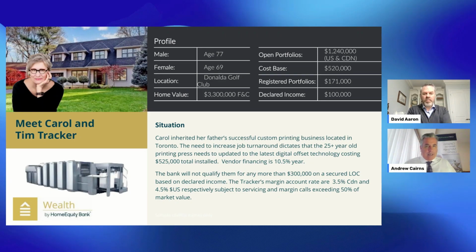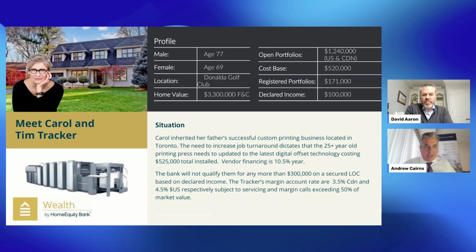Let's not cash out the investments because of the personal taxable dispositions that are going to happen. Why don't we look at the value of the home, a home of over $3 million, and find out if there was a possibility to generate some cash flow from there in order to buy the printing press. And I should mention this printing press is a big deposit. It's being shipped from Europe.